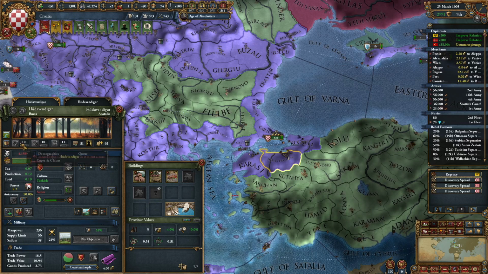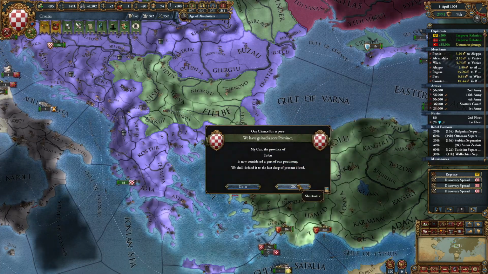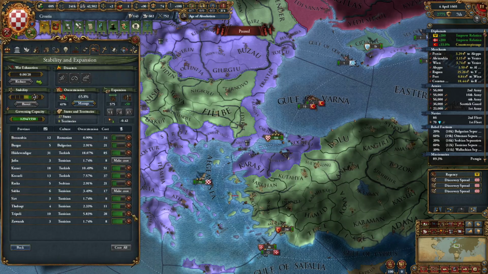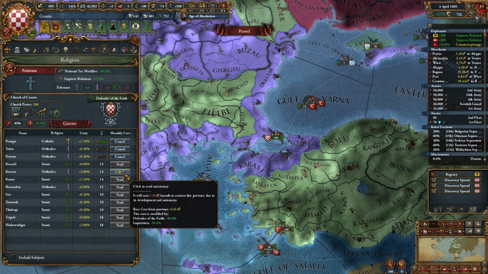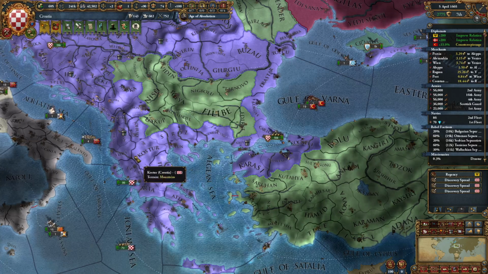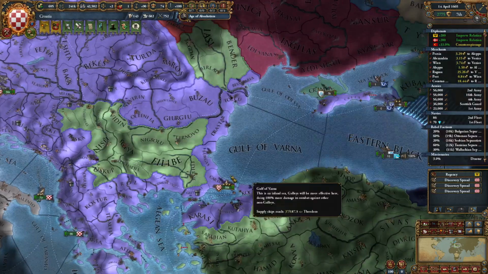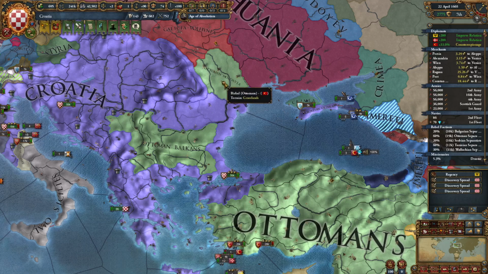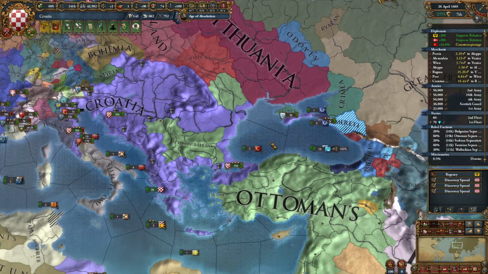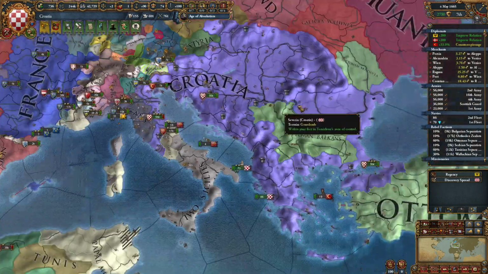The church actually should make decent money with 10 development. Maybe we don't build one on the other side. Yay! Coring is happening. That's fairly expensive, but yeah, we'll work on coring Kosovo right over here, or converting Kosovo. I love that we've just trolled the Ottomans so hard, right? Ottoman Moldavia, Ottoman Balkans, they cannot reach them at all. We're hoping that they get rebellion over there.